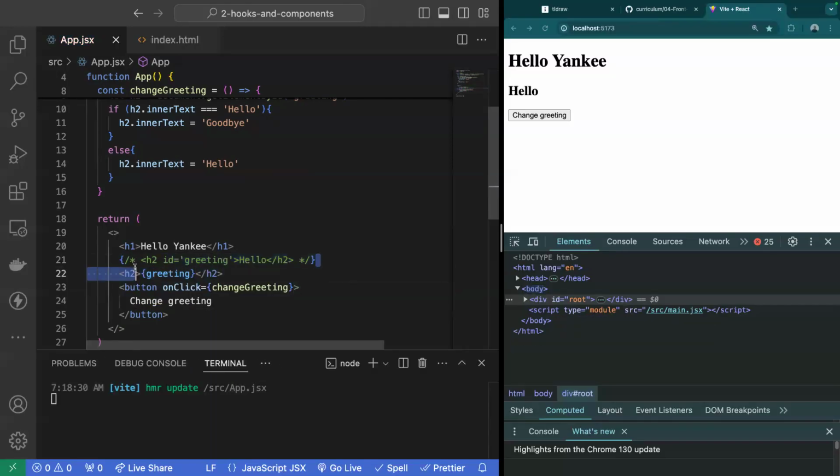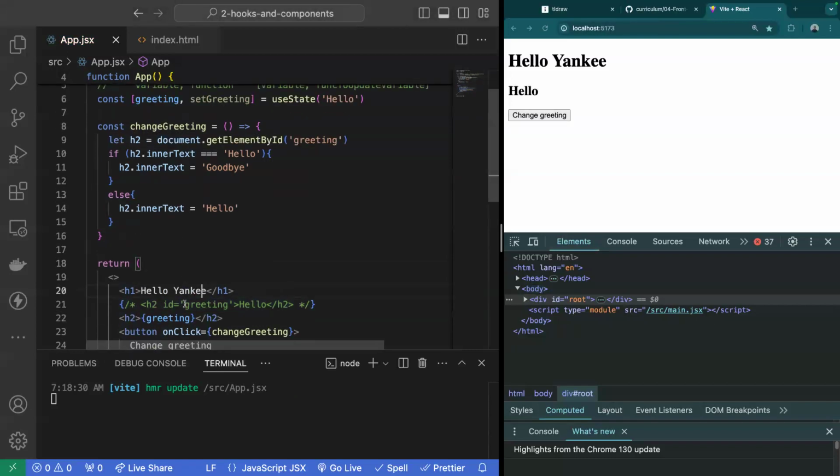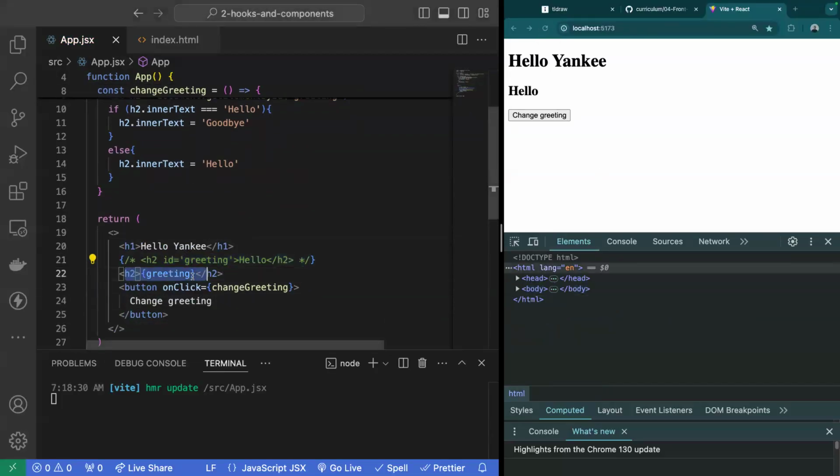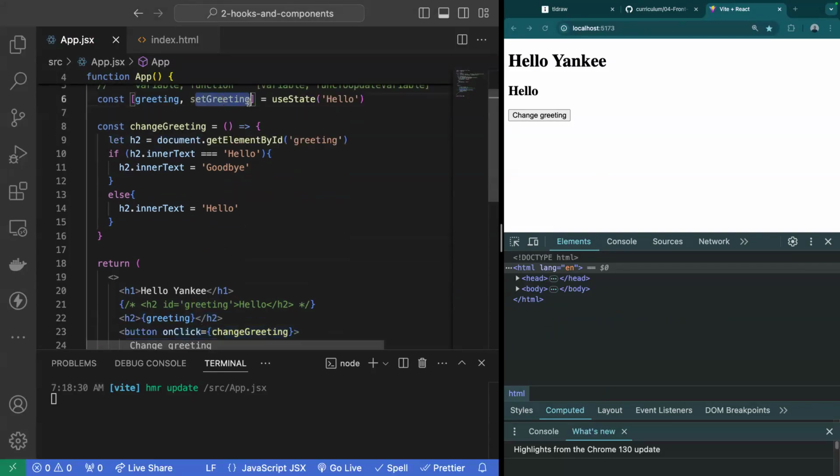So this is where we typed it out and gave it an ID. If I click on this button, you'll see that nothing happens anymore because now the document.getElementById of greeting no longer exists. So this function is now broken. Great. And now I can go into my change greeting function, right? Well, let's keep it nice and simple first.